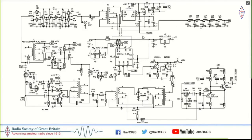There are some other interesting things here. One of them is that you have a transverter output input here, which could be used to extend this to VHF. We also have one clock output left out here, which can be used for the VHF transverter or anything else. And there's a TCXO working here.